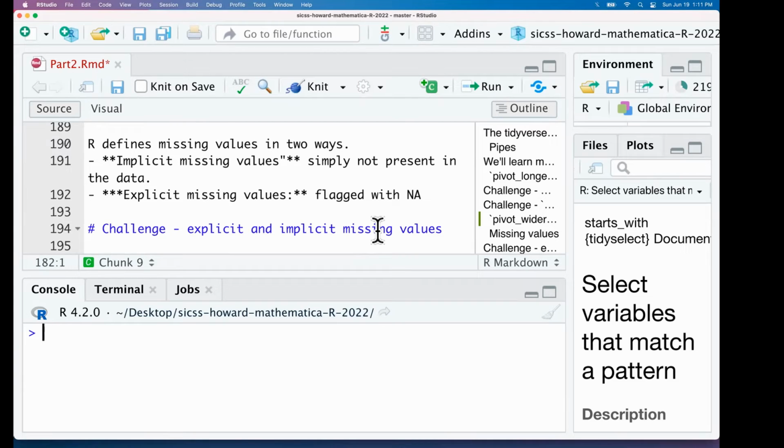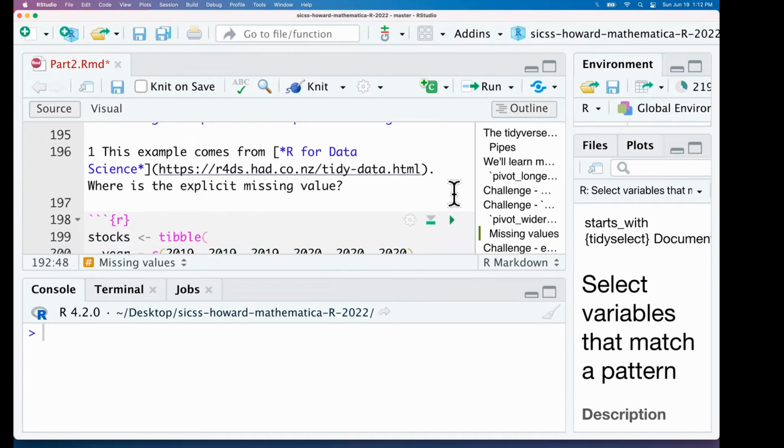Implicit missing values are simply not present in the data, but after reshaping, they might appear, because between these wide and long formats, by changing the shape of the data, we might actually introduce missing values. Versus explicit missing values. Explicit missing values are those that are designated as NA, which is the only way R is going to identify missing values.